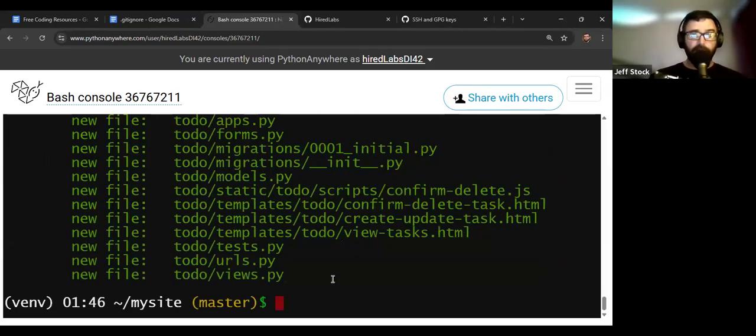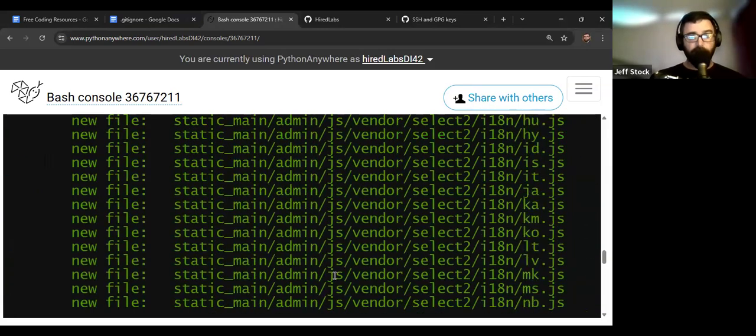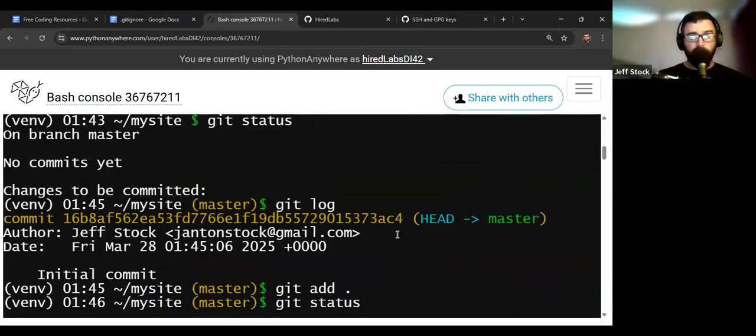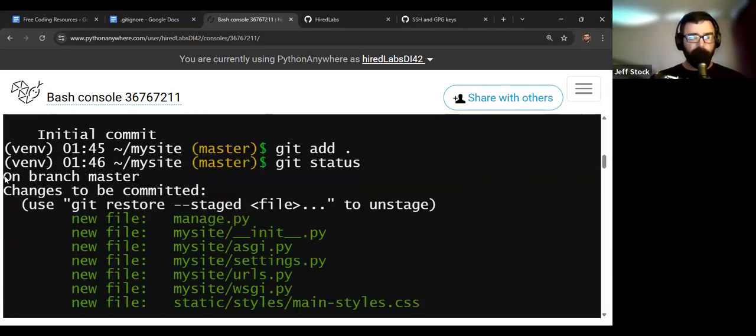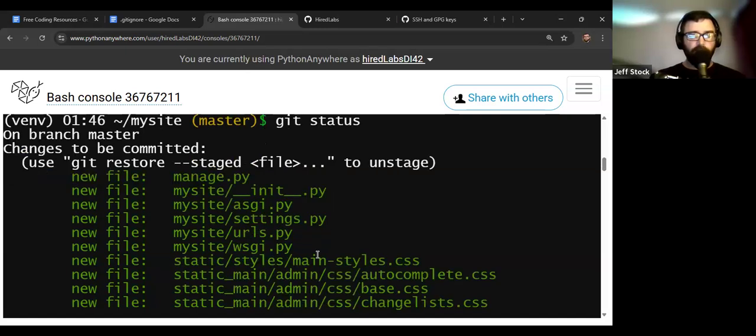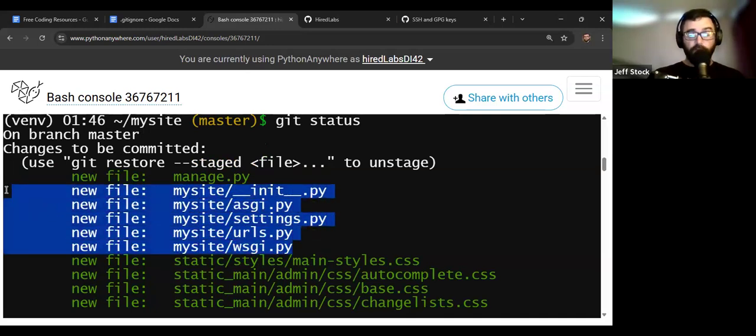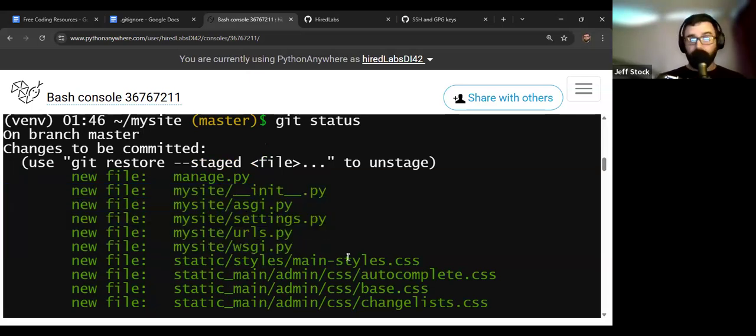So we hit git status, and this is going to list everything. I'm going to scroll up to the top of where I called the command, where it says on branch master, changes to be committed. And I'm going to double check that our .env file was not grabbed, that it was in our ignore. And if you recall, it's in my site. We're looking up here and we don't see my site /env. So it was in fact ignored, which is good because that may have sensitive information you do not want to push to your version control.